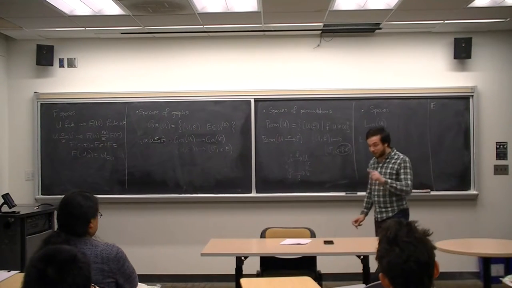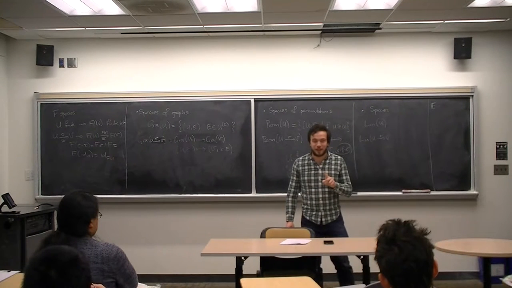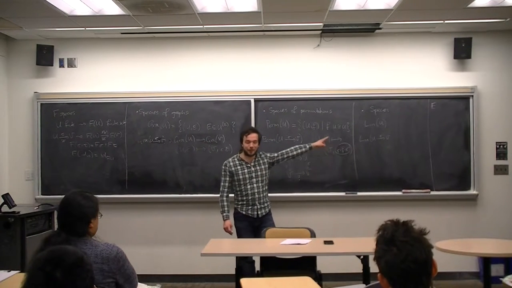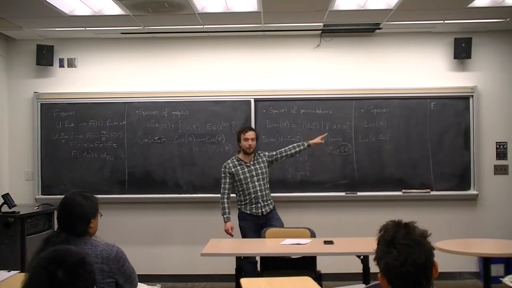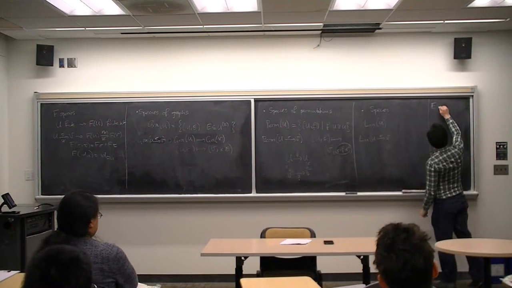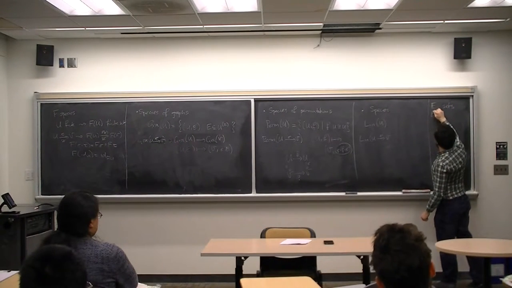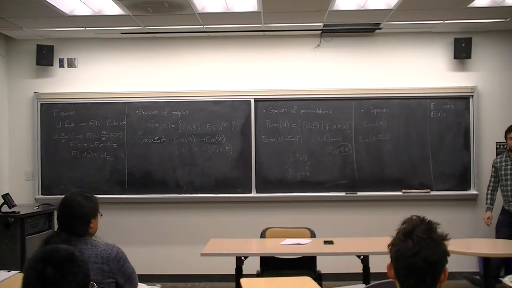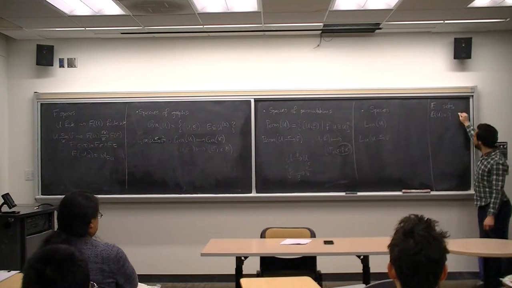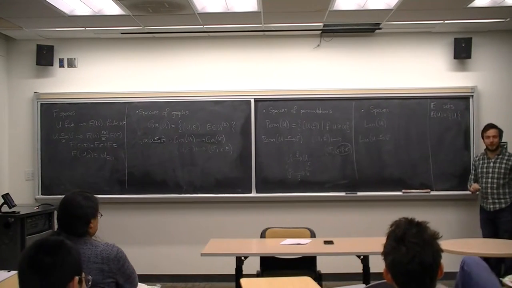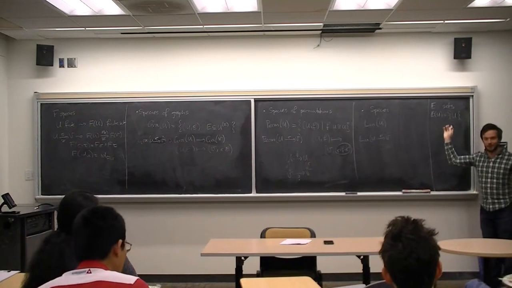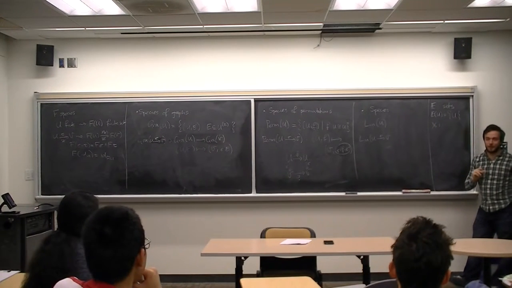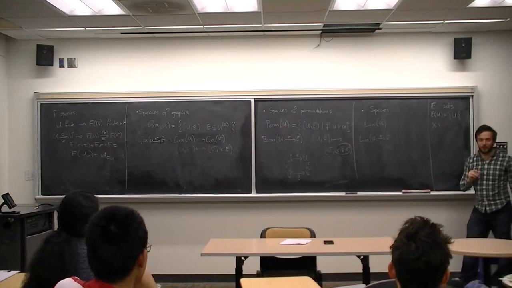The first reason why it's E is because the French word for set is ensemble, which begins with an E. And the second reason is that this is going to be associated with the power series expansion of e to the x, and we're going to get there soon. So E is the species of sets, and it's defined as follows. Well, E of a set U is just going to be the set of ways of putting a set structure on U. Well, there's one way of doing that, and the set structure is just U. And then bijections, it's clear what they're going to do. X is going to be the species which is characteristic of singletons.